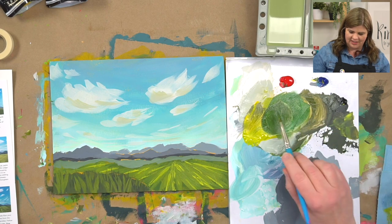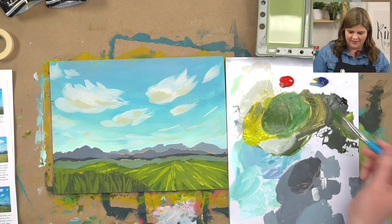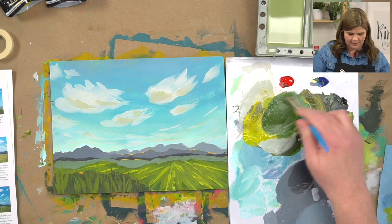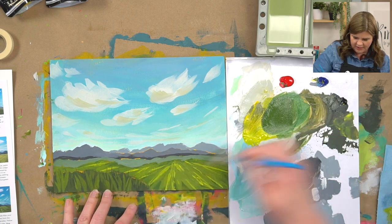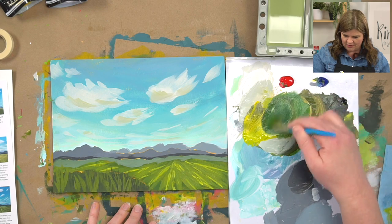See the difference between that and that? Yep. If I add some more. Both really good greens. Yeah. But it really does help. I mean, it just helps make it more earthy. Now, I know by looking at this that this is a little too close to the value that I had before, or the color that I had before.